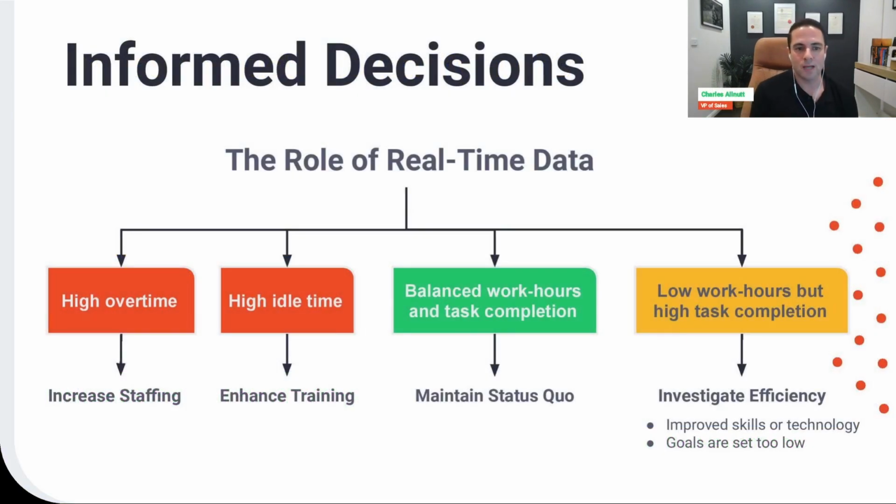So getting back to it, how does real-time data help us make informed decisions? These are the items that are listed below that cover this. Tracking overtime or idle time can indicate whether a team's performance is meeting expectations. If we observe a trend of high overtime or excessive idle time, it suggests we need to intervene, or you guys as managers need to intervene. It could mean enhancing training programs to improve skills, investigating workflow inefficiencies that may be slowing down productivity, or potentially increasing staff numbers to handle the workload better. In essence, data provides us with critical insights necessary to make these crucial decisions and optimize our actions in real time.